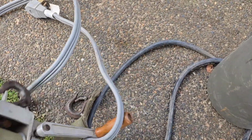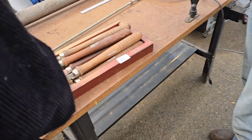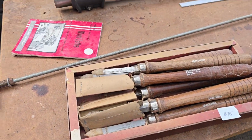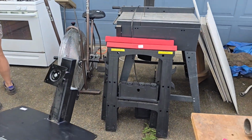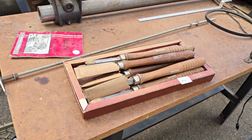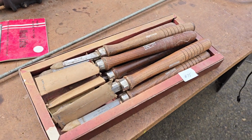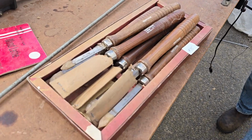What is that? That's really cool. How much are they? 75? Doesn't this remind you of your aunt? Oh my, yes. Vintage. I want those chisels, man. Look, they've all been sharpened and they're dipped in.